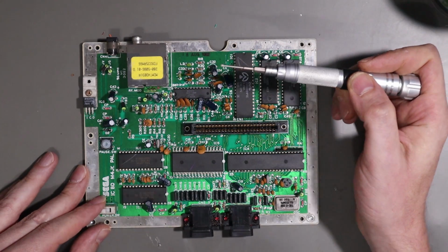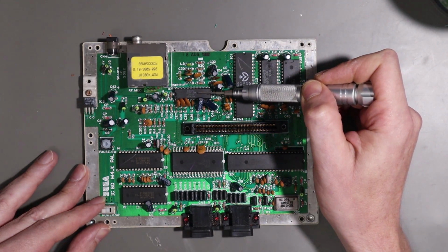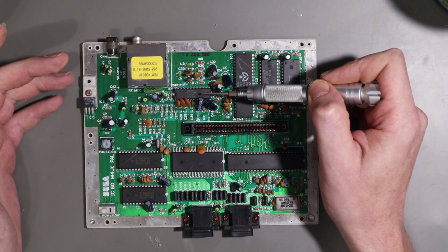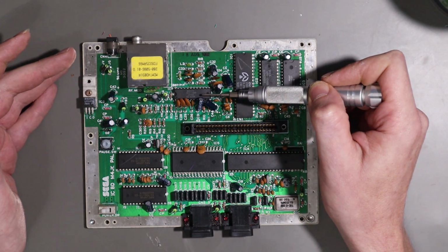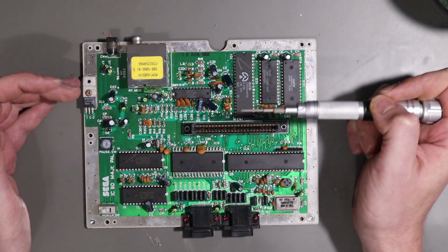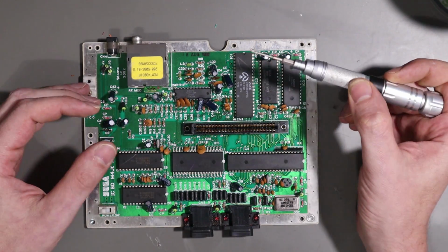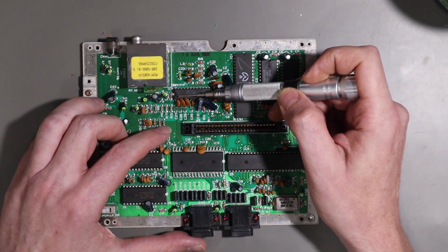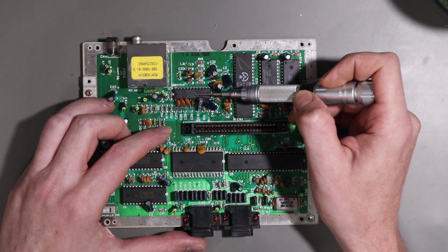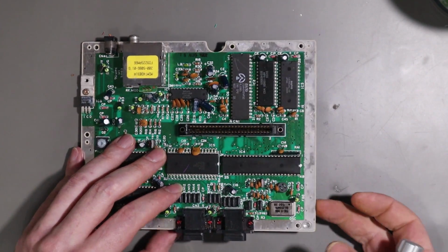Now, once again, the chip we're interested in is the CXA1145, which, as I mentioned in my previous video, isn't the video chip per se, but more of a video mixer, so a bunch of signals go in and a bunch of different signals go out. And we're going to be tapping into a whole bunch of signals coming out of this chip, but we're going to do it on the reverse side.